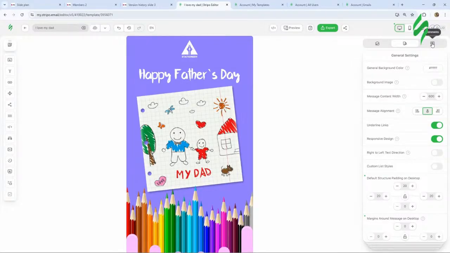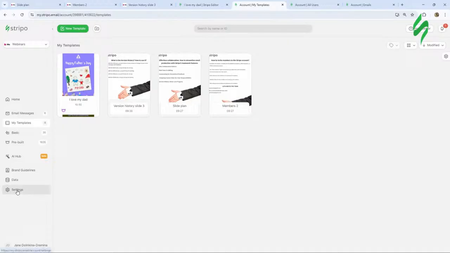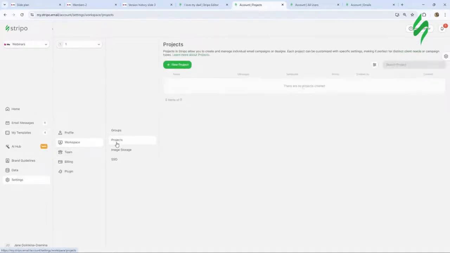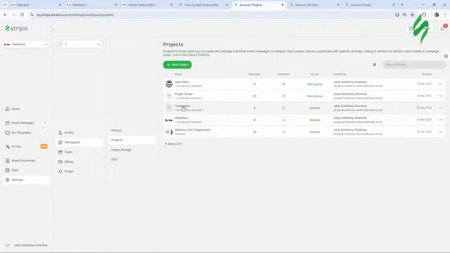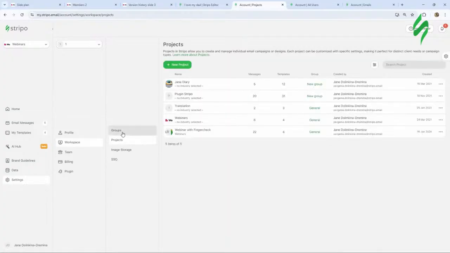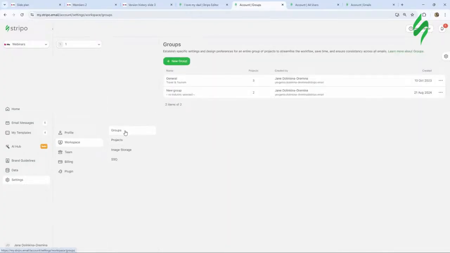By the way, guys, by default, this commenting feature is disabled. And to enable it, you need to proceed to the settings, to the workspace, to the project. And our project is webinars. Let's click on settings here, and sorry guys, not the project but the groups. Sorry, my bad.